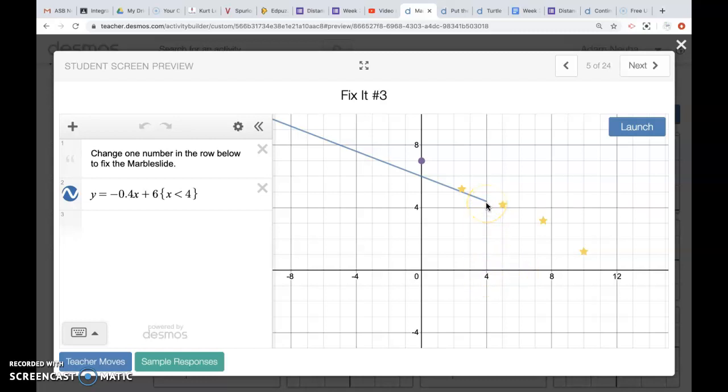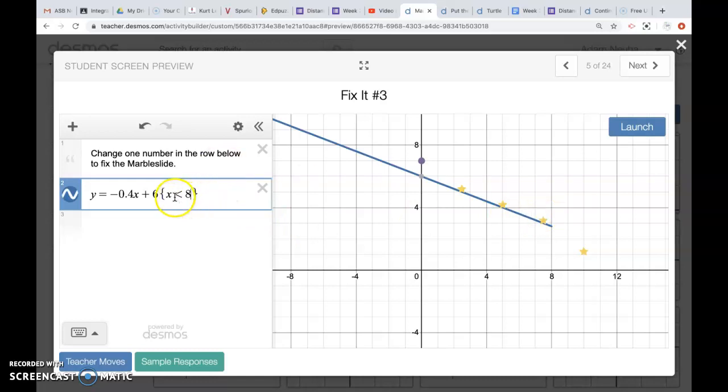It stops right there. Now over here in these little brackets, this is a domain restriction. It means that any number that's less than 4, we're going to have our line there. Now if I write a 5 here, it extends the line. A 6, 7. So as you write a larger number, it extends your line.